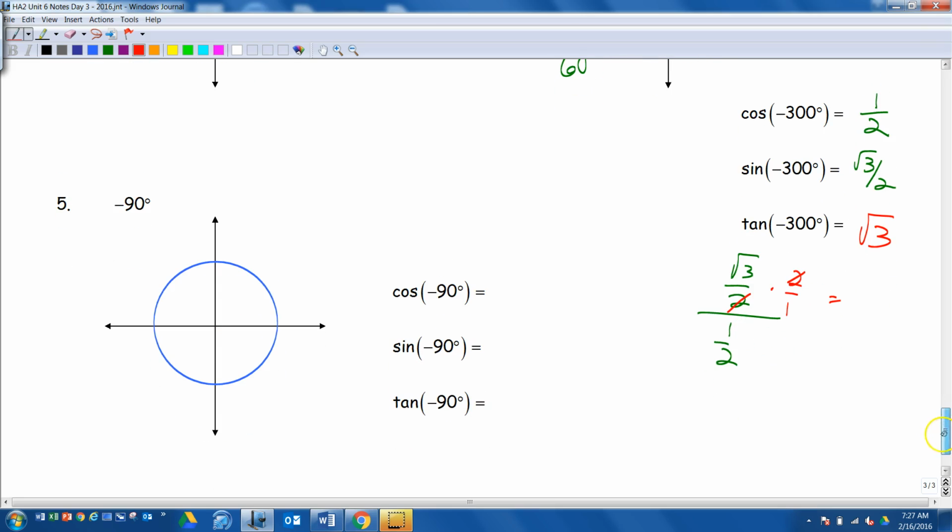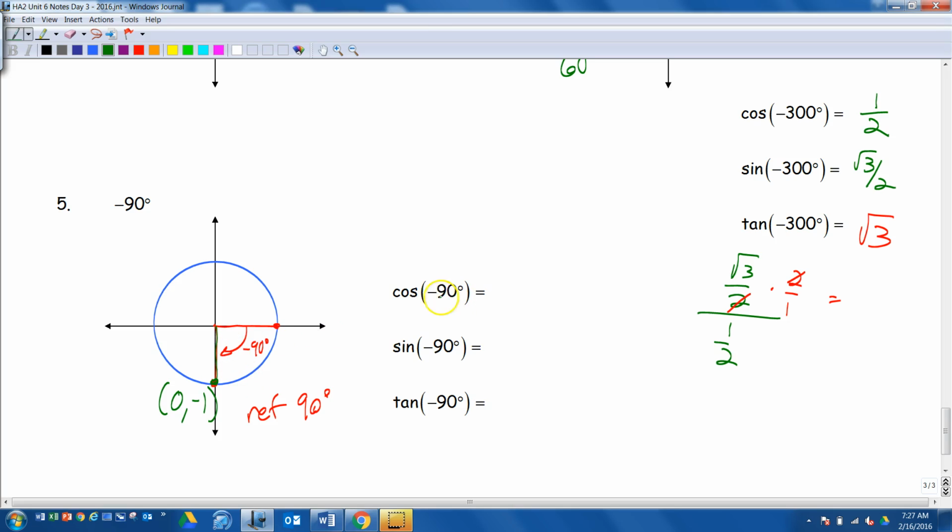And then you guys can learn there are ones to memorize for that if you want. All right, so that is tangent. Okay, last one. Negative 90. So the reference is 90 degrees, but we don't have a triangle for 90. However, we don't need a triangle. This is a unit circle with a radius of 1, so you guys should know what this point is. We actually did it in that lab. Have we moved in the x direction at all? No. We moved down in the y direction. That's the point 0, negative 1.